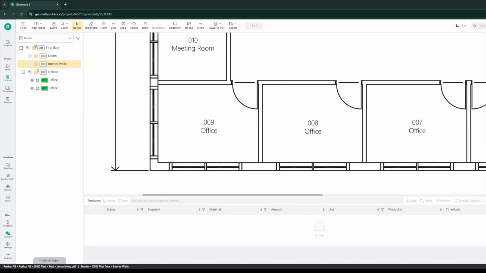To measure walls or lengths, use the line tool. Once again, press the folder you want your measurements to land in, select your tool, and turn off snap-on magnet so your measurement can land in the middle of the wall in question. Left click to start, and by holding down the shift key, I will lock the direction of my measurement. I can continue my measurement by continuing to left click until I'm done, when I press right click to finish it.